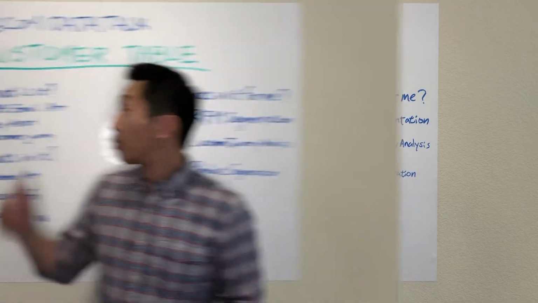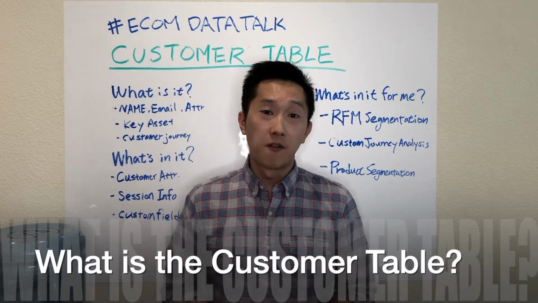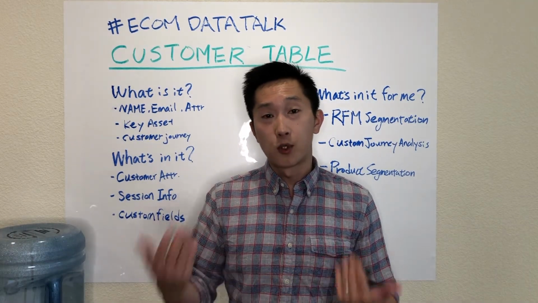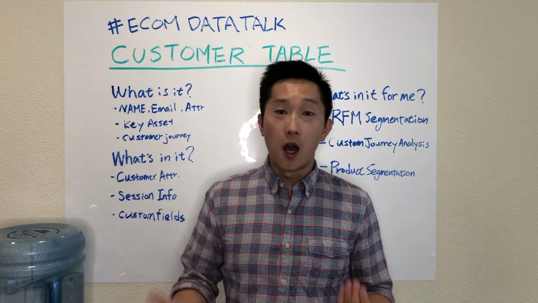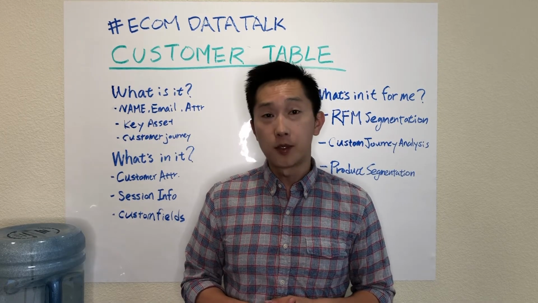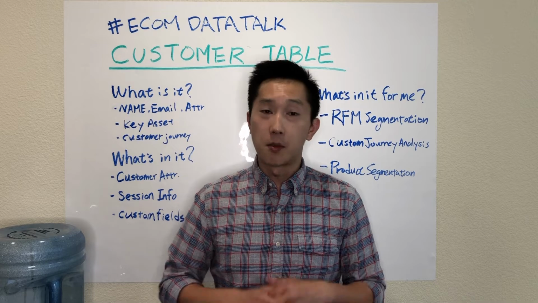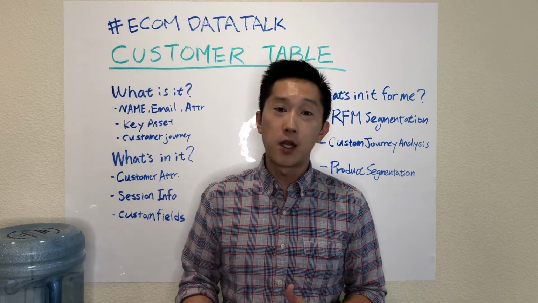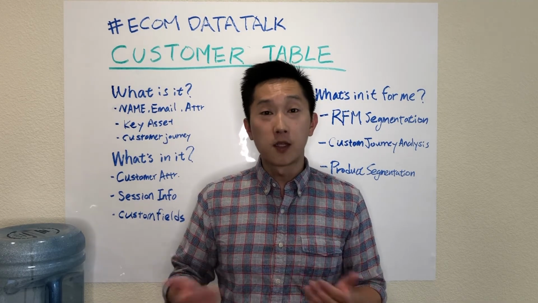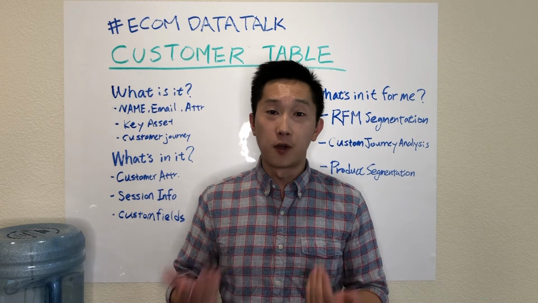Okay, let's dive in. So what is a customer table? Well, a customer table stores information about your customers, whether it's from your store's account creation page, other form fills, or pop-up email captures. It typically stores a customer's name, email, physical address, purchase history, and maybe a few custom fields like notes and tags to allow you to further describe the customer.